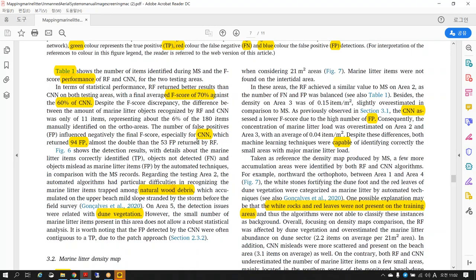It means CNN has some tendency toward false positive detection, and there are some difficulties in detecting small items trapped among natural wood debris or in areas of dune vegetation.